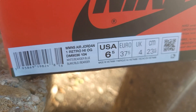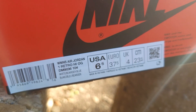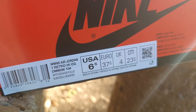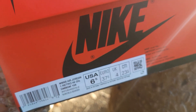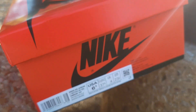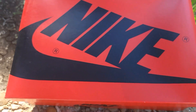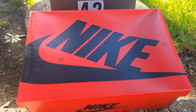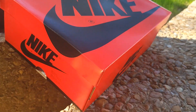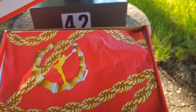This is a size six and a half. Now, Jordan Brand did raise their prices — these retail at $180. I believe they don't have any extended sizes; I think for the Women's, this goes to a Women's 12, which would translate to a 10 and a half in Men's if I'm not mistaken. You got the Nike black swoosh on the box, on the top it's red and black, as y'all can see. I do like that it comes in a different box. Now I'll just pop the lid and see if there's any stamp action — yes, there is.